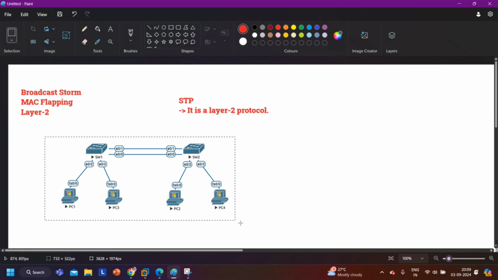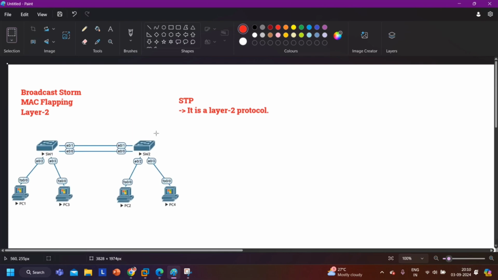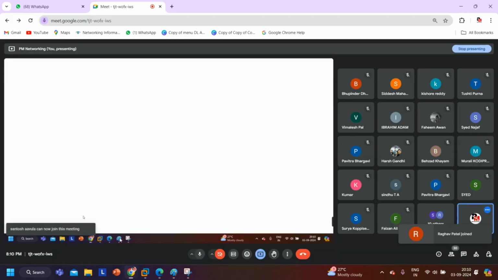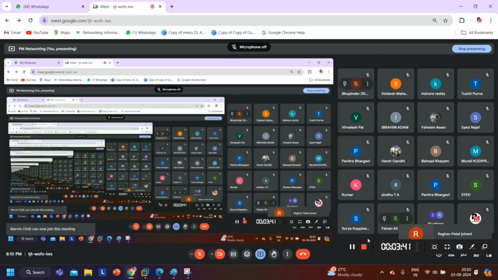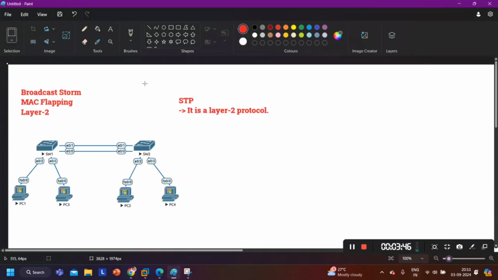So you will see the MAC address flapping between multiple ports on the switch in this scenario. That's why we come up with STP. Okay, so to avoid loops in this scenario, we come up with spanning tree protocol. Now see what spanning tree protocol will do. To avoid the loop, first of all, spanning tree protocol is going to perform root bridge election. Now the question is, what is root bridge?